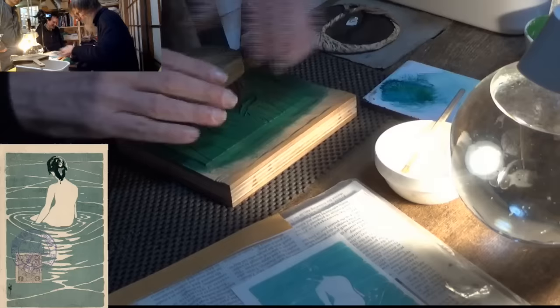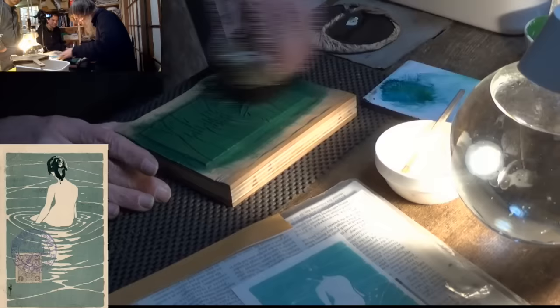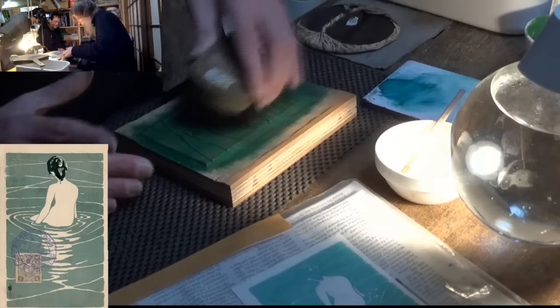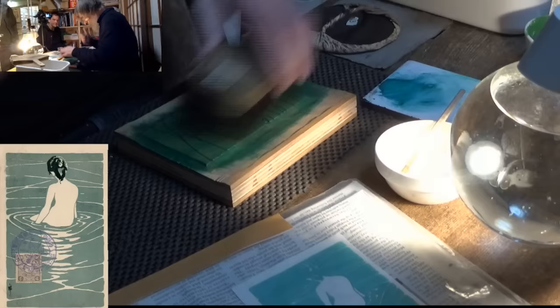But here we are. Simple materials, simple stuff, and experience. There's nothing else to say. Even now, I'm chatting with you about this. I'm killing time because this block is too dry. I'm trying to get the block up to the moisture. But if I just sat here and waited, it's like, what is he doing? So take the time, tell a joke. But all the time, I'm coaxing this block into a good condition.